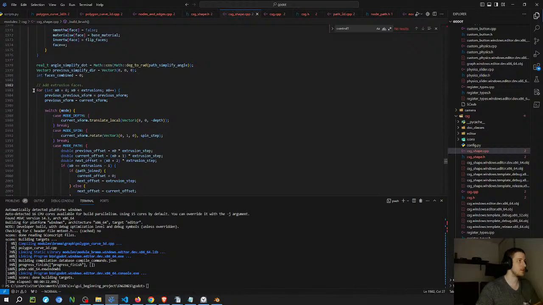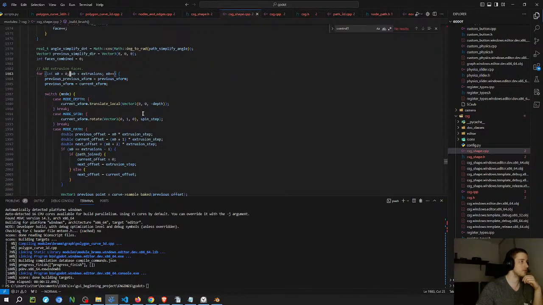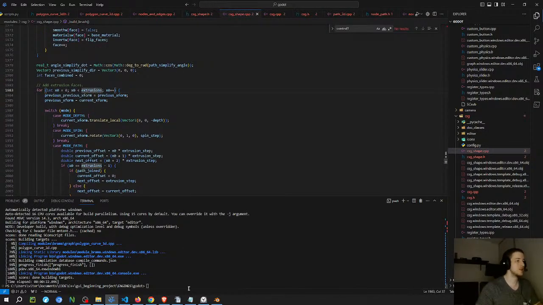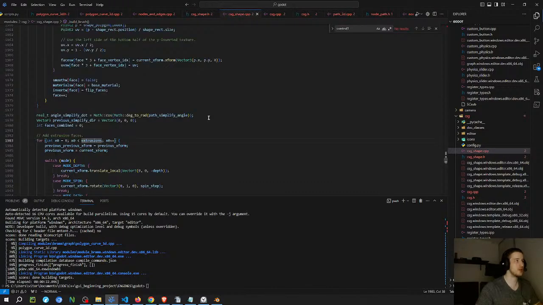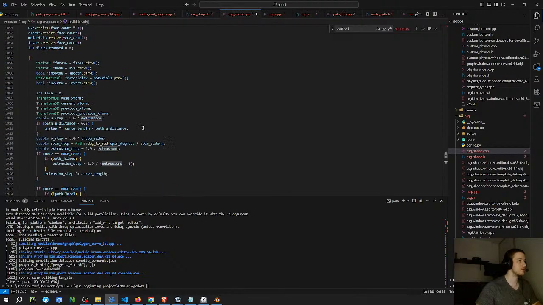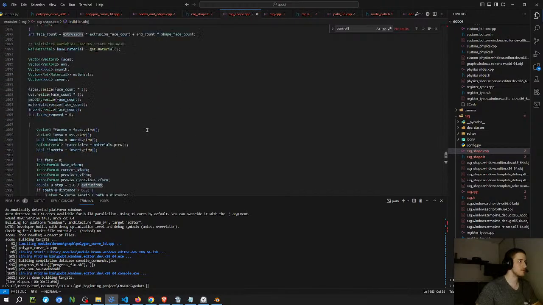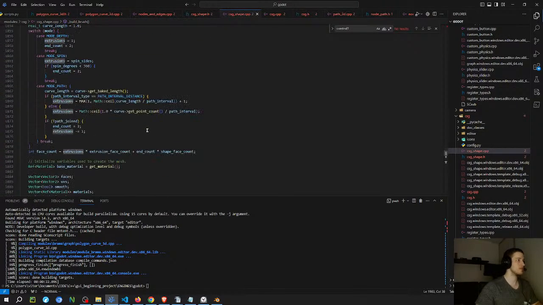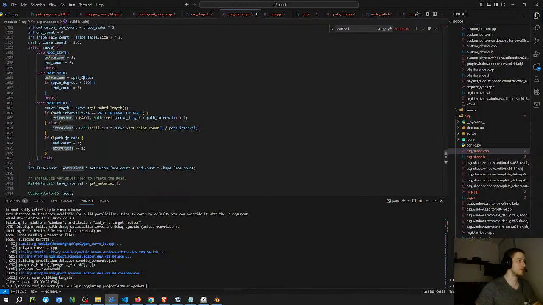And I think here is the main part, the one that I wrote down there. This is the thing that is actually going to create the geometry based on the path and the amount of extrusions it puts. And extrusions, I think, is just the path interval there that you can change from the editor if you want. And obviously from the code. But extrusions 0, and then in the path mode, it becomes the path interval.